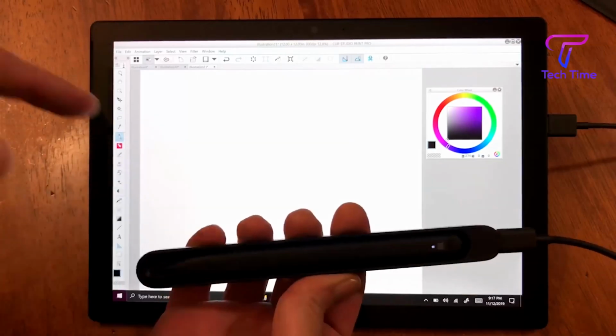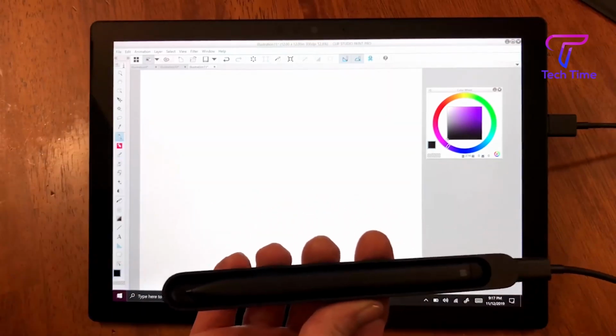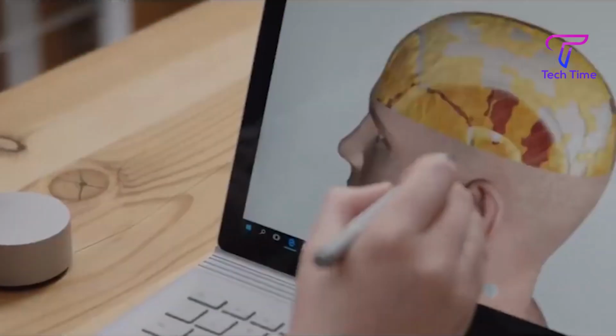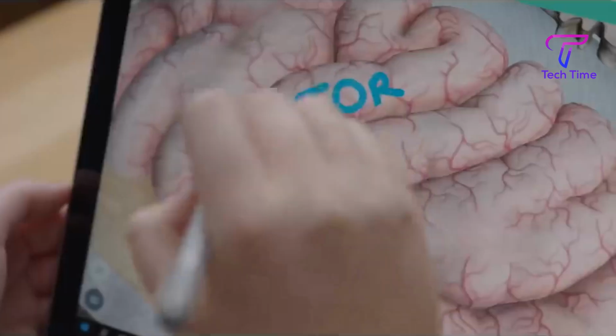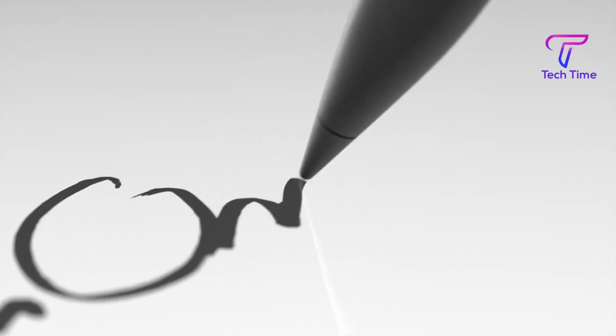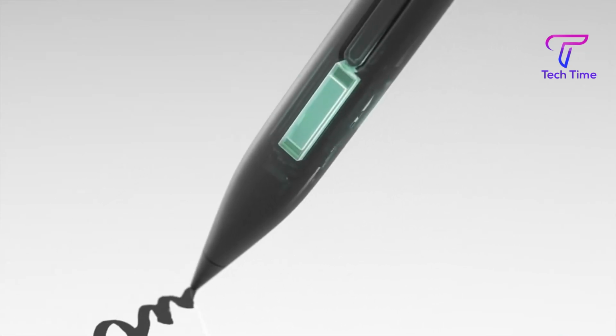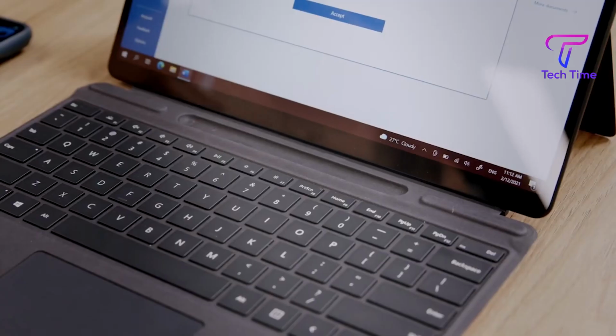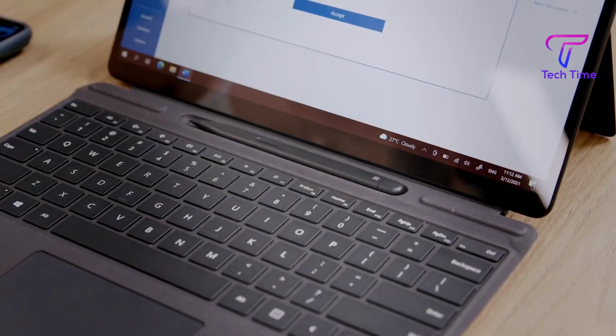One thing we can all agree on is that we charge our gadgets so we can use them. In our use, we often look for quicker ways of doing the most recurring tasks. The Slim Pen 2 makes the job easier with customizable functions for its buttons. We'll speak more on that later in the video.